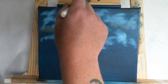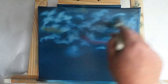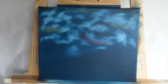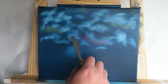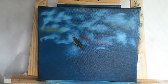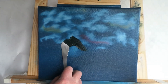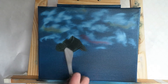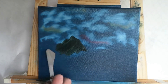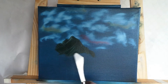First question comes from Perfect Purple Fairy, who asks am I self-taught or did I go to art school or college? Yes, I am self-taught. I failed art when I left school, and I decided to pick up a paintbrush, watch Bob Ross painting shows, and from then on I just taught myself — which is the best way. Just pick up, have a go, and learn from your mistakes, which is what this painting is sort of about.